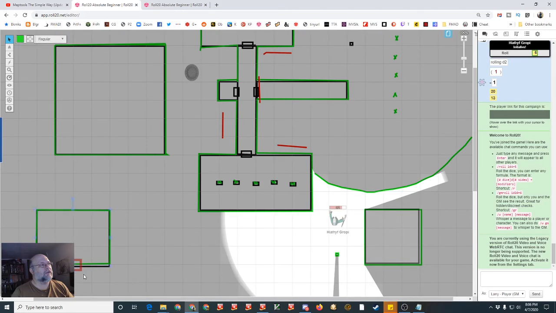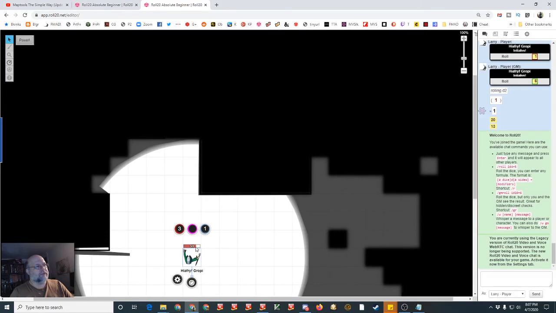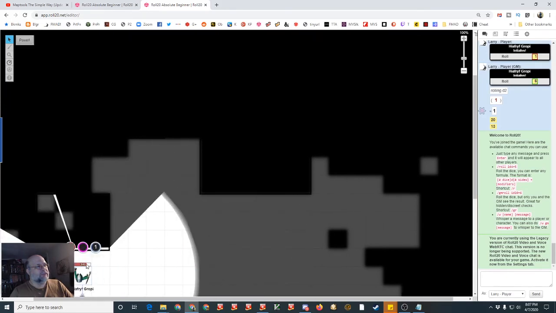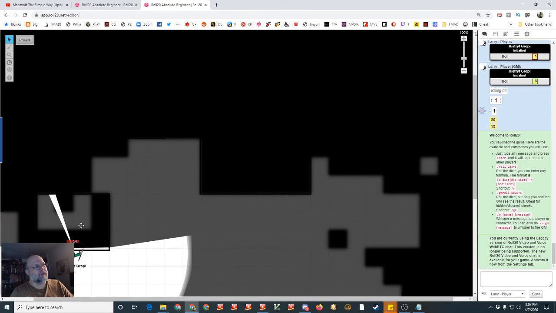So when you walk around, the light reveals within the line of sight. That's why there are straight lines when you get to a corner. And as the player moves, any little deformity, and of course it's hidden behind my picture here, sorry about that, there's gaps between the door and the wall so the player can see through that. And if the gaps are big enough, the player token can actually walk through that gap.